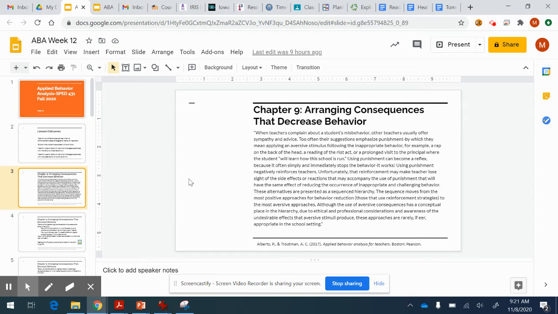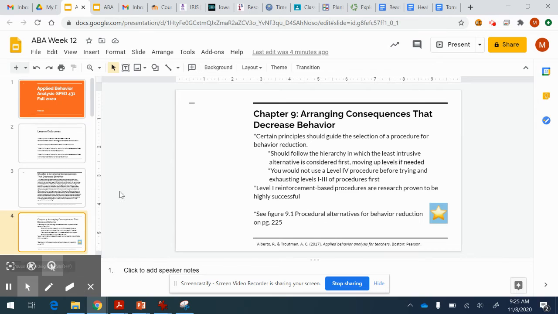We are going to talk about some things in this chapter, in this lecture, that you should not do in school. However, when we talk about behavior, they do have a place in that hierarchy, but just understand that some of the things we will talk about this week, you should never do in school, and I'll be clear to point those out. So if you remember back in chapter 8, we talked about consequences that increase behavior.